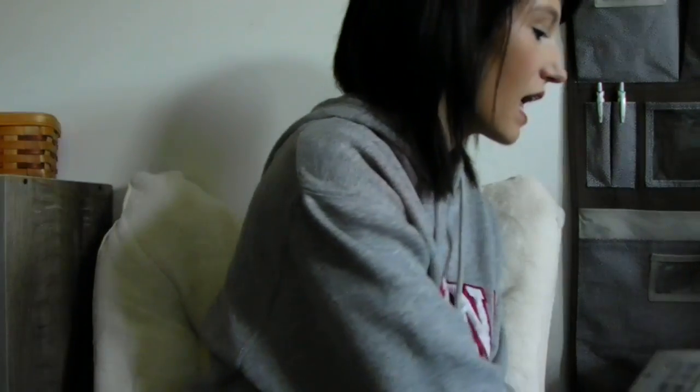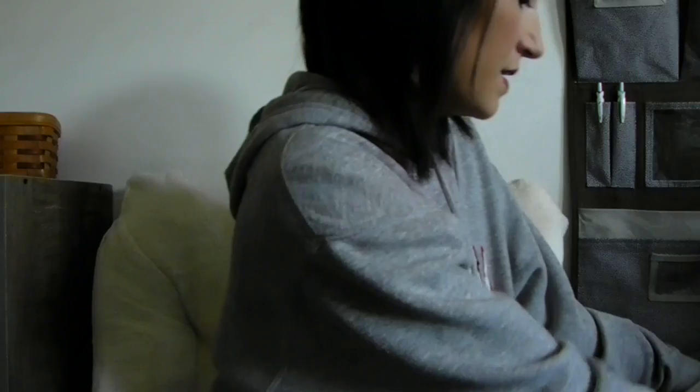Hey guys! So this is Willow — she decided she wanted to say hi today. So I'm doing a haul today. I have a ridiculous amount of goodies that I've purchased in the past month. I got them from Sephora, my local store called The Makeup Company, which sells Estee Lauder, MAC, Bumble and Bumble, Smashbox, Clinique, things like that. And I also ordered from NYX. So we'll just jump right in.